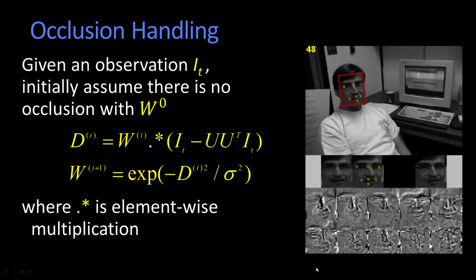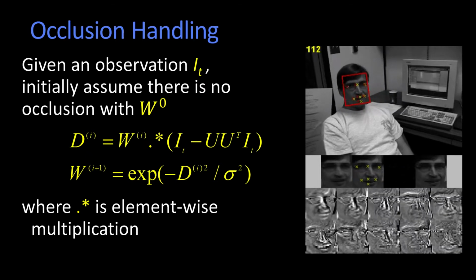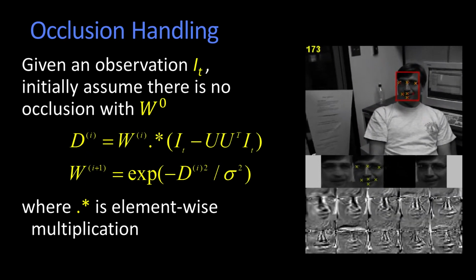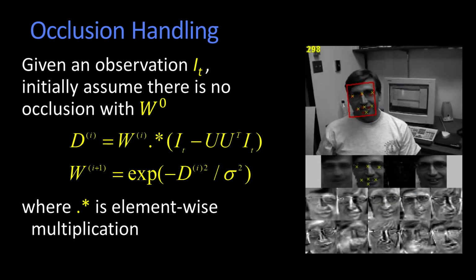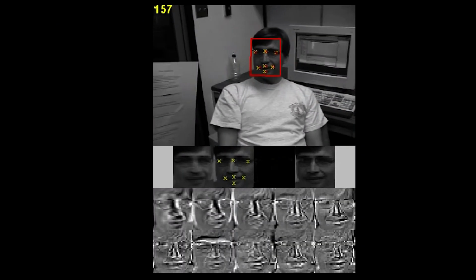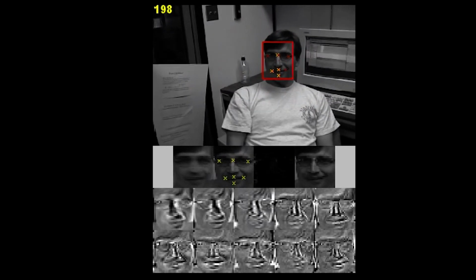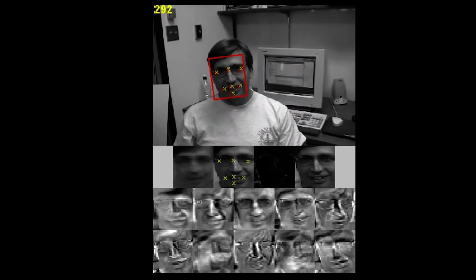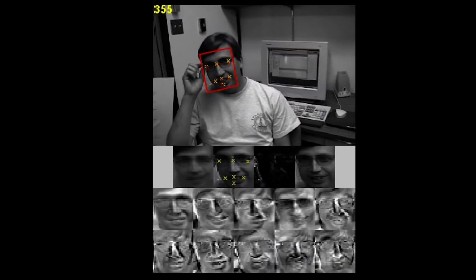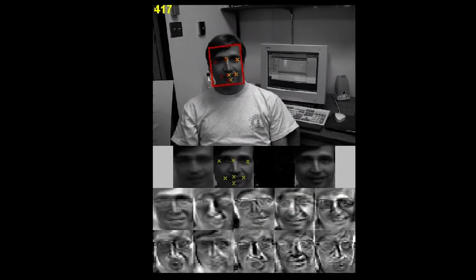There it goes, it's playing. Same thing we saw before: you see his eigenvectors changing on the bottom as he rotates in and out of the plane. Whoops, there was his hand. Did you miss that? Let's go back again. Now get ready. In a minute, he's going to swipe his hand over his face. There it goes. Did you see that? You can play it backwards. As his hand came up, the weights got brighter where the hand was, saying ignore this place.